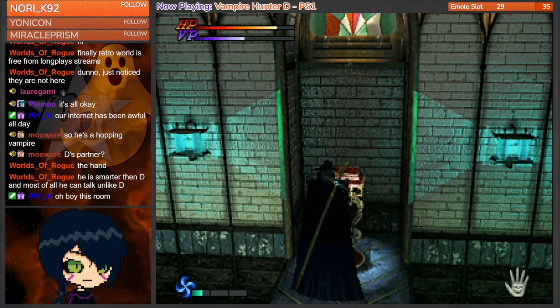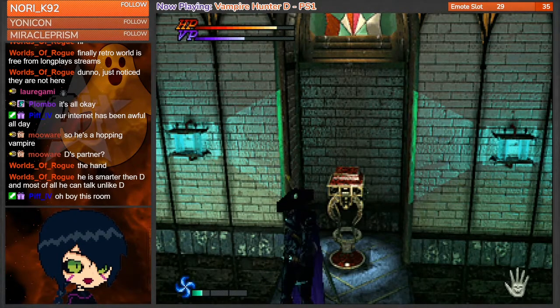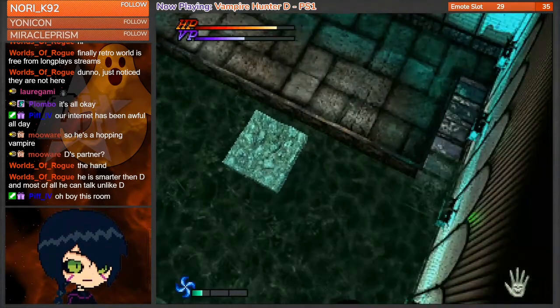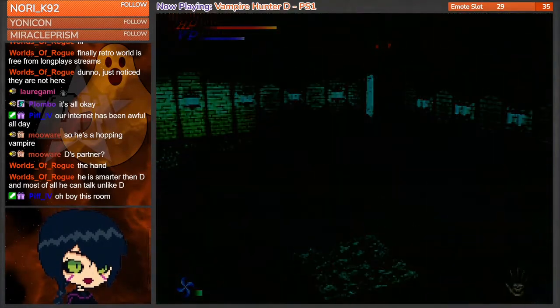Obtained wrench. This beautiful treasure. Look at this room. Look at what we had to do. We had a fucking wrench. Then we had to walk all the way back through that fucking nightmare.